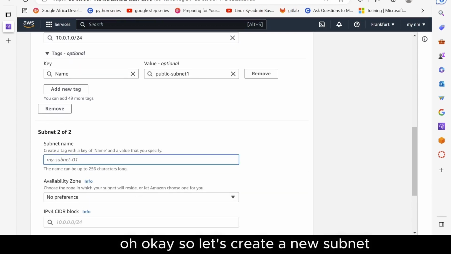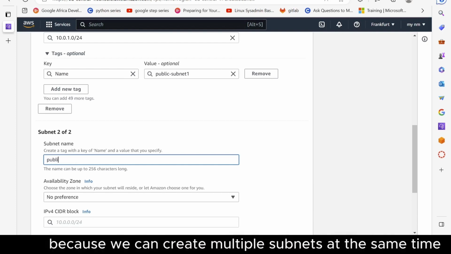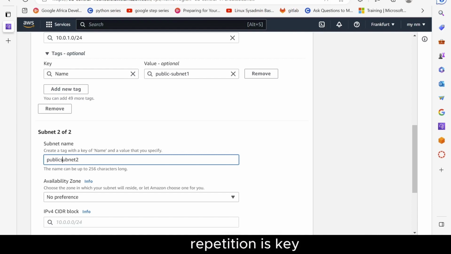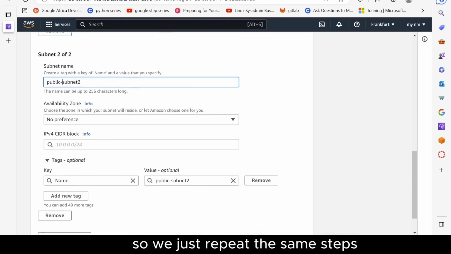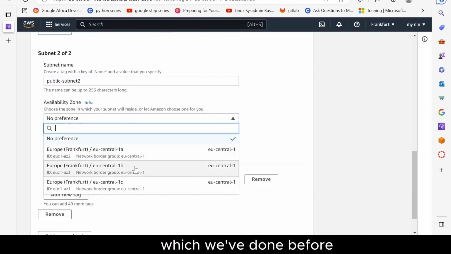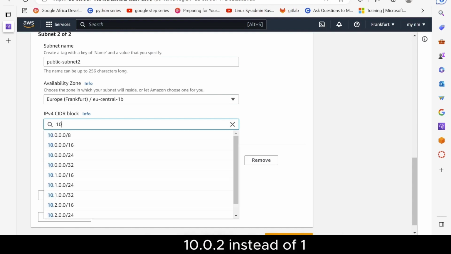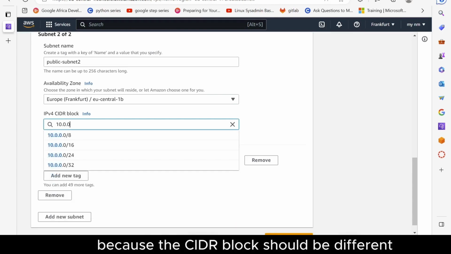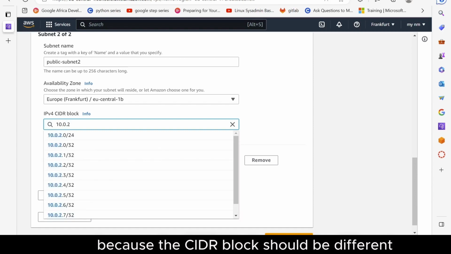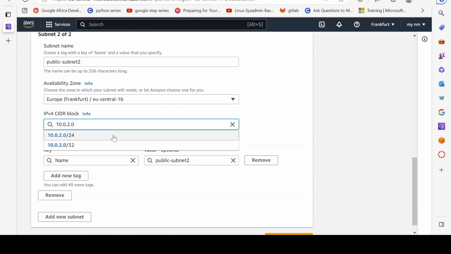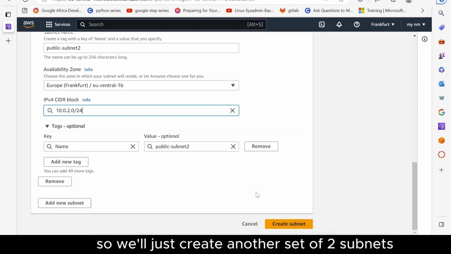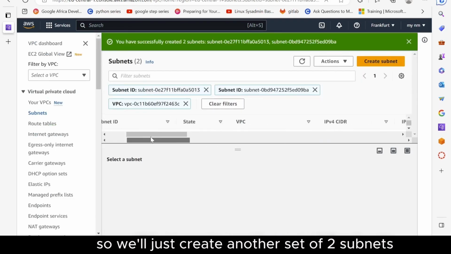Okay, so let's create a new public subnet, because we can create multiple subnets at the same time. The repetition is key, so we just repeat the same steps which we've done before, but for the CIDR block we'll put 10.0.2 instead of 1 because the CIDR block should be different, and that's it. So we just create another set of two subnets.